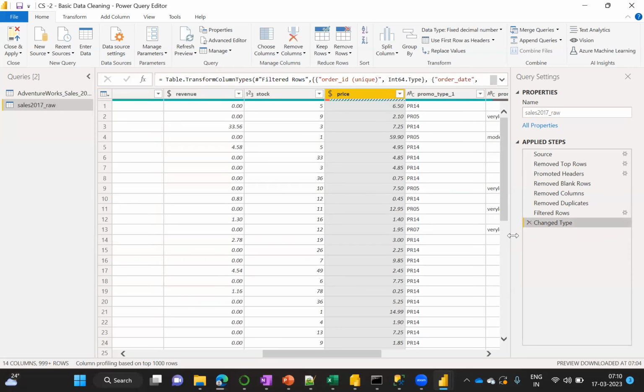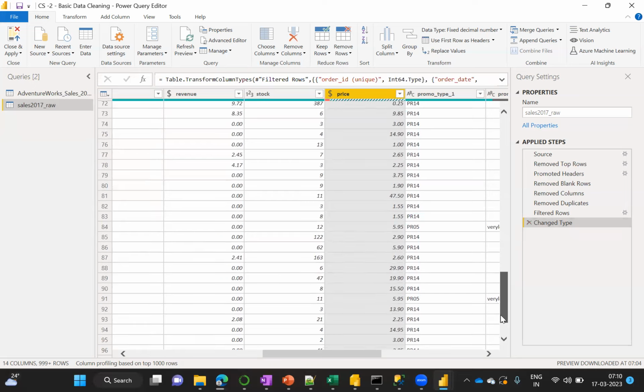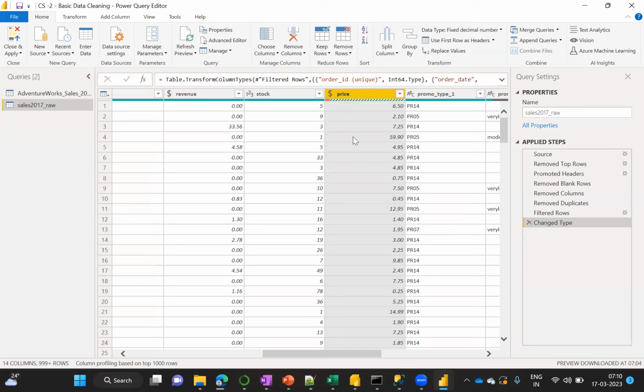We have to fix this. That means we have to fix the error cell only, the error value only, and not remove the entire row. In cases where we don't need those rows, where insignificant values are there, we can remove that. But if it is significant and we have some other business values, we have to keep those, work on the data available here, and replace the error. We don't have to remove the entire row.